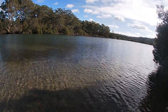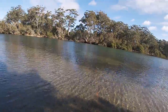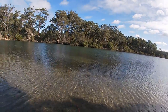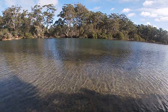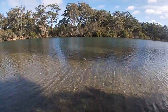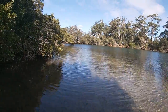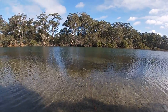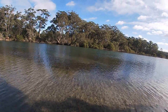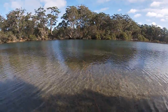Hi everyone. Yesterday - actually the day before - we put the crab nets in overnight in the deep parts of the river and didn't get anything. So we decided we're going to try putting them in the shallows. As you can see in front of me, there's one net I'm going to pull up. We've got three others in the water as well. Hopefully a crab or two, but hopes aren't high given yesterday.